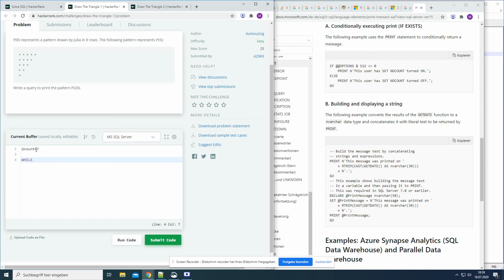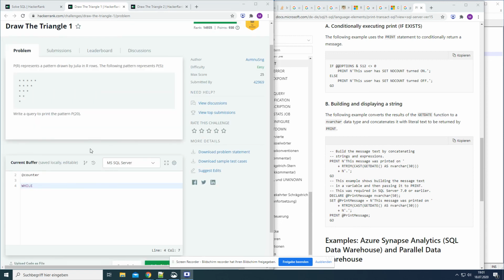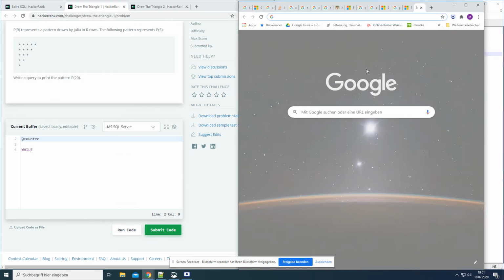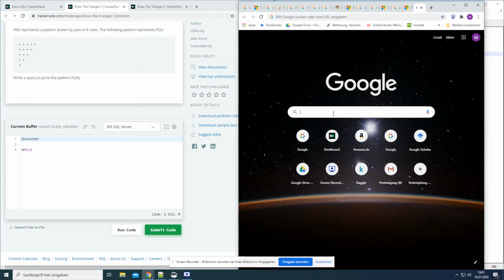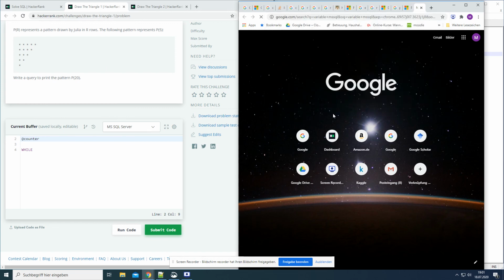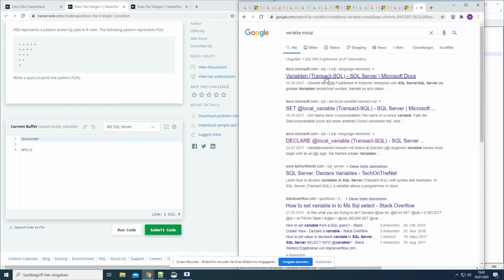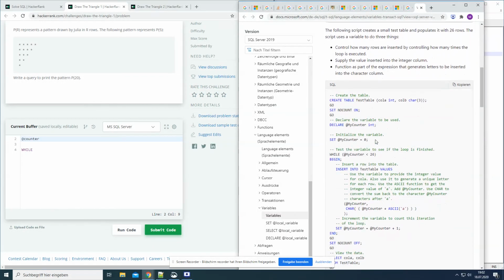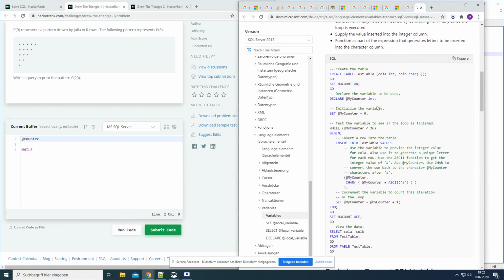Write while. So we have a counter variable in SQL. Let's take this out. Declare my counter int.